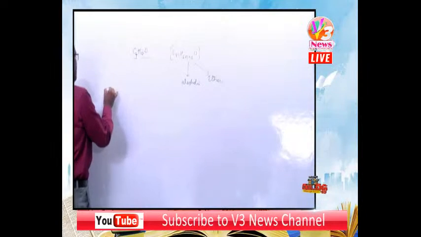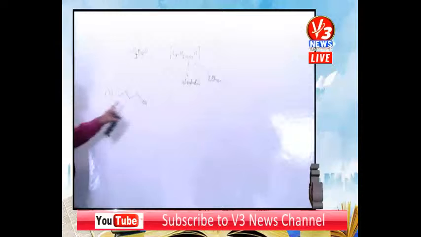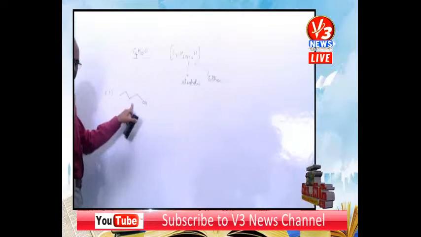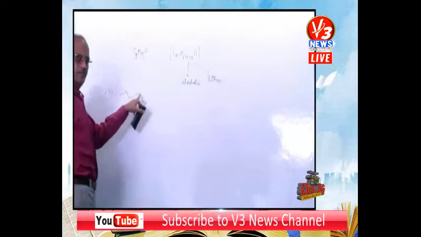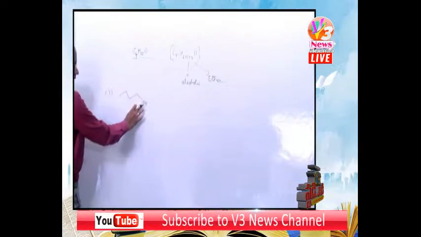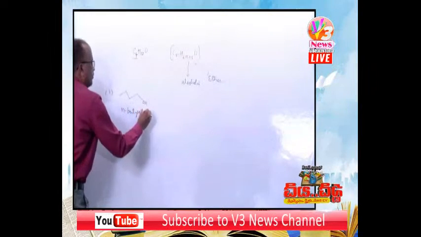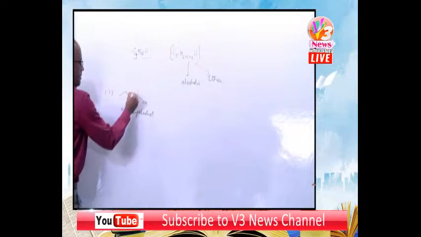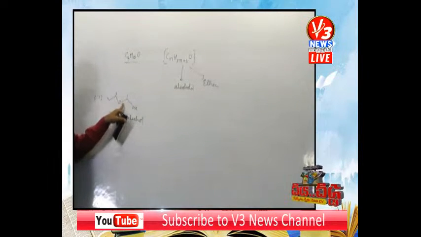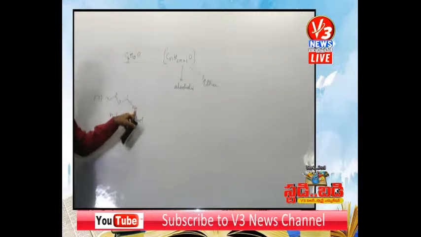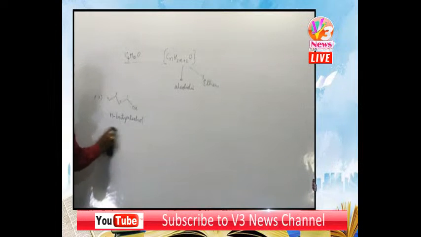Now, first we will write alcoholic structures. This is one alcohol, you see 4 carbons. I am writing in bond line model, there should not be any confusion, you have to practice bond line models. Now, the common name of this one is n-butyl alcohol, and what is the IUPAC name of this one? 1, 2, 3, 4. 4 carbons root word but single bond, so ane, and secondary suffix for alcohol is ol. So, first carbon, this is butan-1-ol.